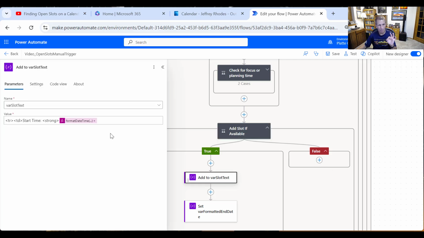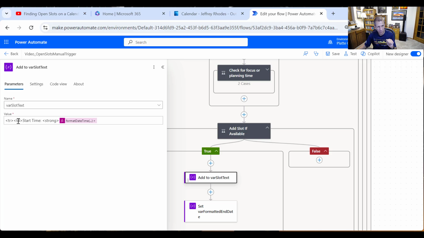So this one is an append to string. All these ones with the var slot text were appending to a string variable. I'm just adding the row, but I'm not adding the end of the row yet, because I want to put something after the date, whether it's planning or not. That's why I just do the start time.